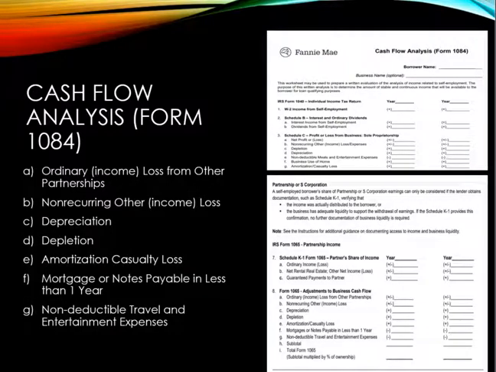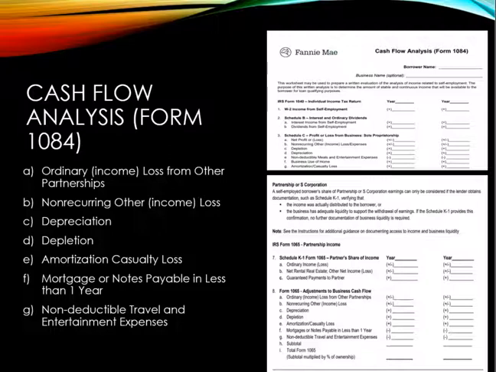Let's take a look at this cash flow analysis form 1084. The form is broken down into sections based on schedules. If you move down the form to number 7 and number 8, that is where the allowable adjustments for Form 1065 partnership income are calculated on the cash flow analysis when underwriting a self-employed borrower with a partnership interest. Note there are 2 years calculated because you have to have 2 years for self-employed borrowers. So you are able to calculate 2 years at a time.